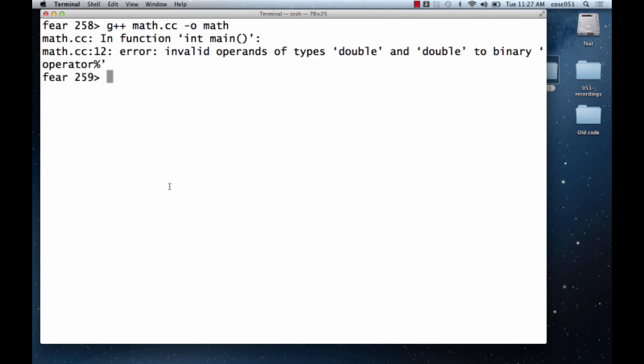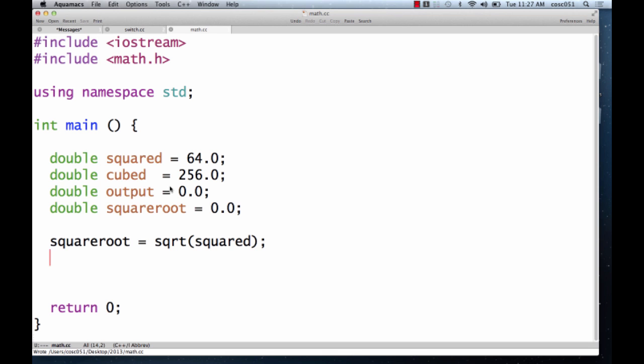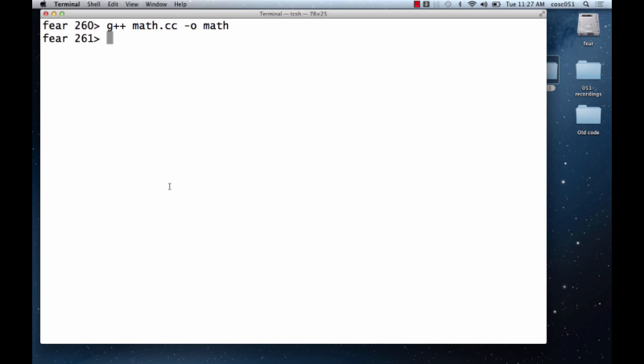Does that sound good? So I will go back here, we're going to compile again. And it worked. Okay, great. I did not expect that to work. Okay, so it worked on my machine, which is weird because it does not work on my desktop machine, which is a Mac running exactly the same operating system. Which means I have a different compiler version in there somehow.